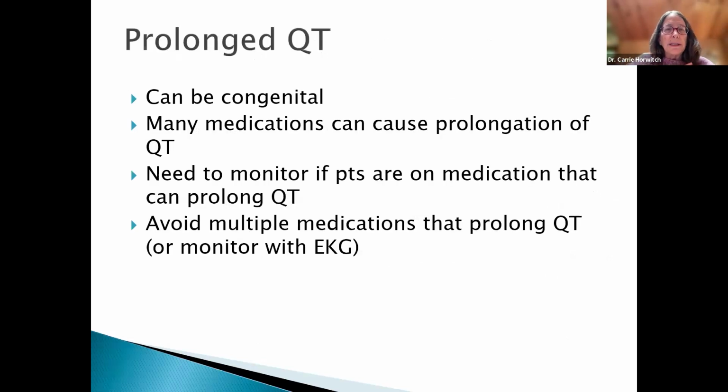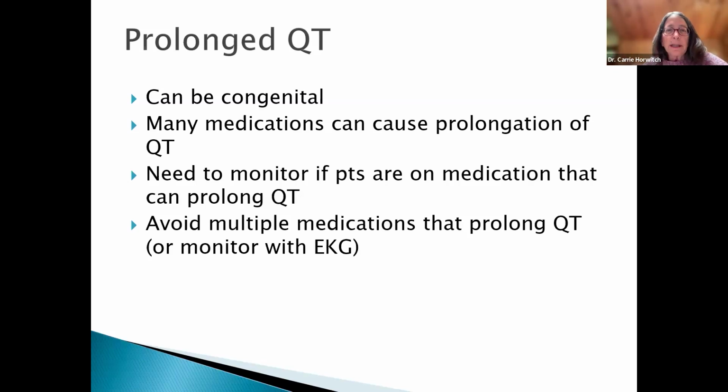So we really need to be very mindful when we are prescribing medications that we know if somebody's already on a medication that can prolong a QT and it's really necessary to give them another medication that could also do that. A lot of times I will actually get a baseline EKG. I want to know what my QT is starting off. And certainly if they are on more than one drug that can prolong QT, I will sometimes monitor their EKG to make sure my QT is not prolonging, and I could be getting into trouble with that.